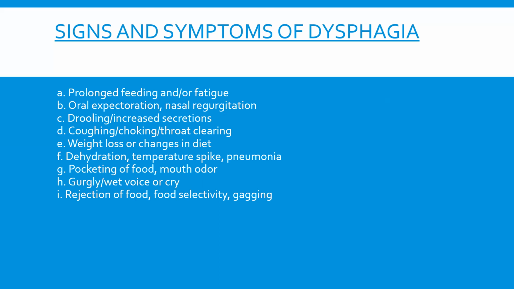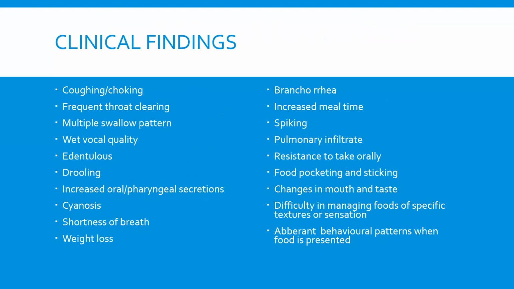Some patients will have some kind of stridor also. And rejection of food, food selectivity, gagging. These are the signs of eating disorders also. Sorry, feeding disorders. So don't confuse feeding, eating, and swallowing disorders. They are not similar things. They have a little bit of difference among themselves. We'll discuss it in future chapters.